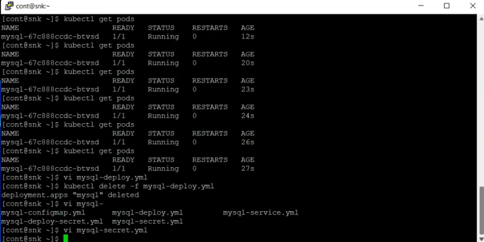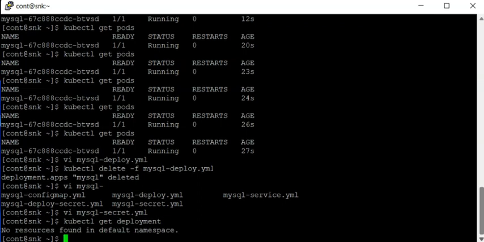Okay, so now that we have the secret, I'm going to create the secret. Let me be sure that I don't have that deployment here any longer. All right, so for the secret, I can just say kubectl apply -f mysql-secret.yaml.